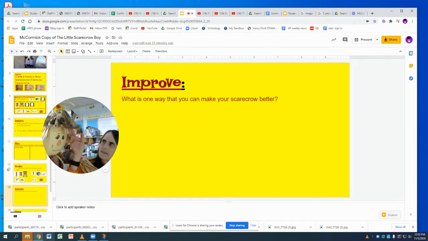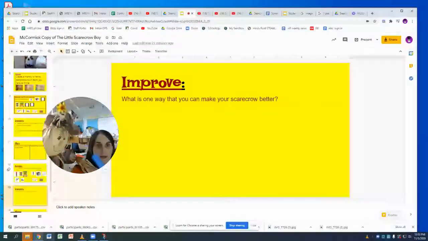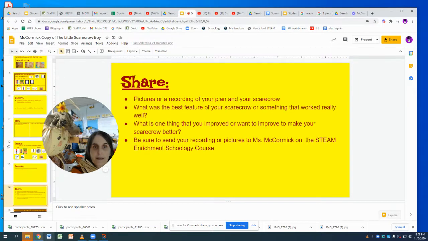I noticed on this scarecrow, his hat is falling off. So one way that this scarecrow could be improved is by attaching it better using some of the items that were on our list. So again, I could use the twist tie, or I could use the glue or the tape to attach the hat so that it would be secure and not blow off in the strong fall wind.